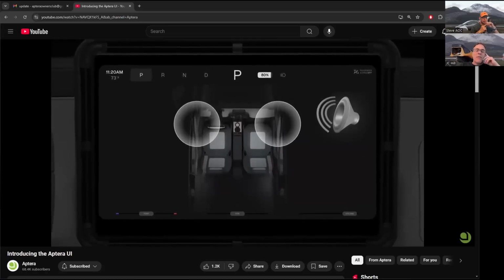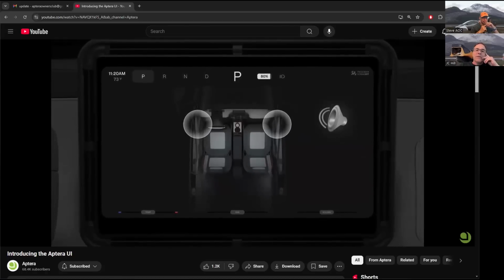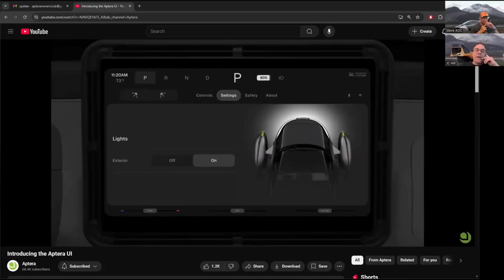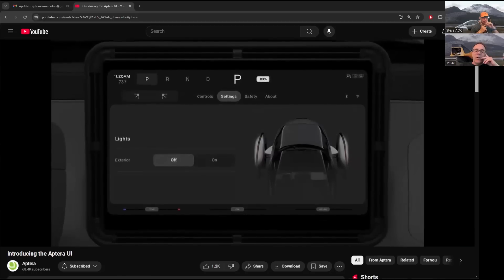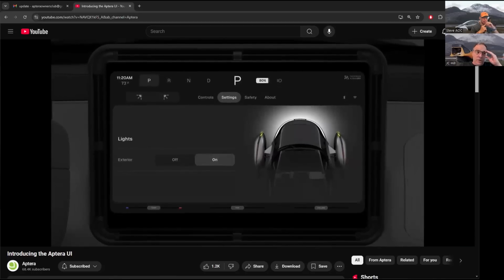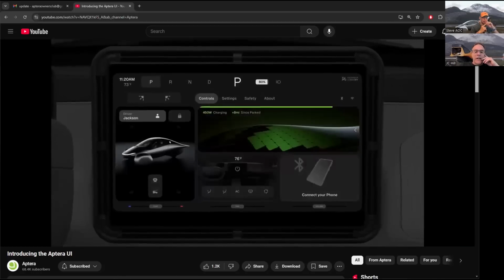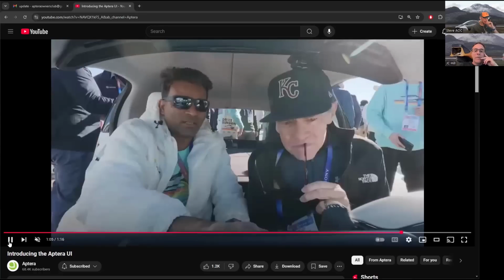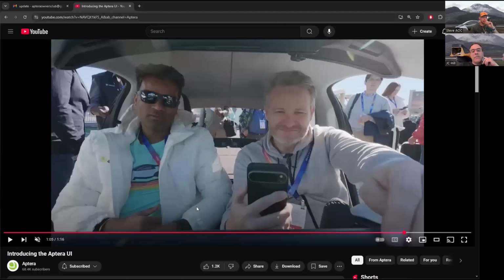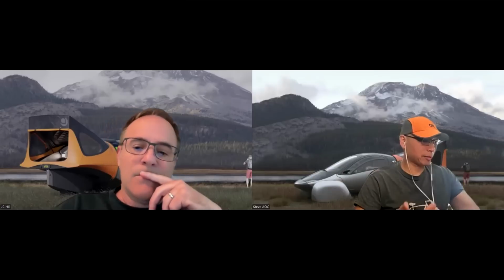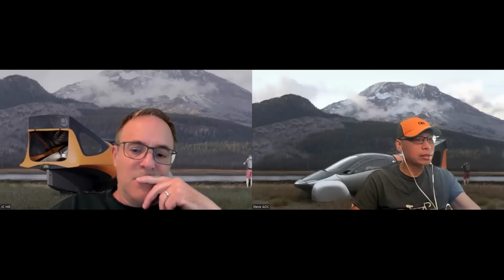Remember, those lights come on automatically when you open the doors, and they go off automatically. But there are times when you're in park and you do want to turn those lights on. If you watch the segment, you'll be able to individually turn them on, left and right, or touch right in the middle, and they'll both come on. That's the whole video essentially.